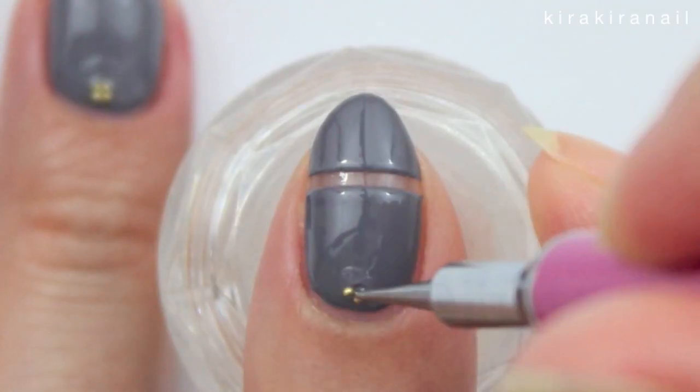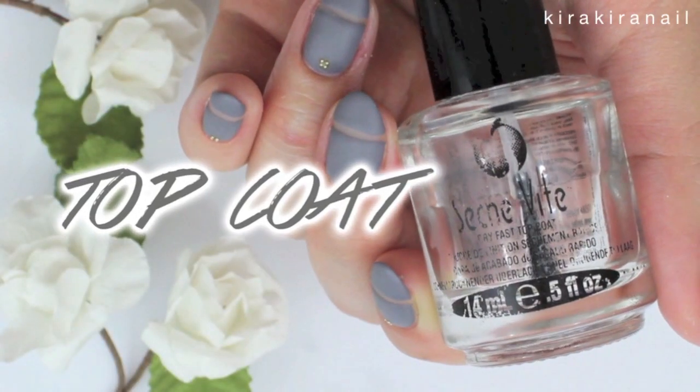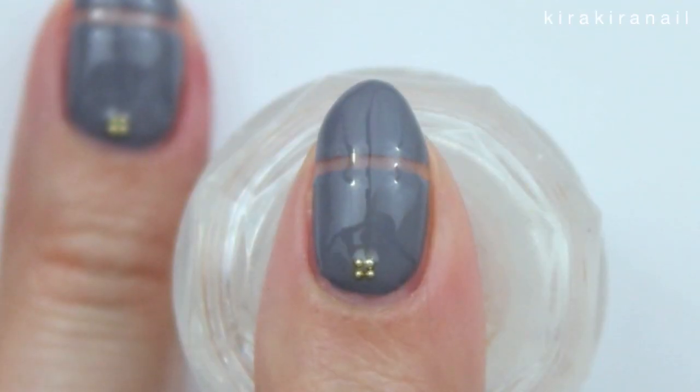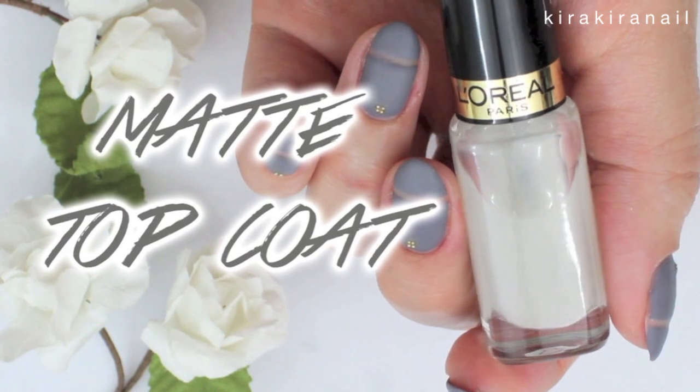Secure 4 microbeads in the cuticle area. Make sure to use less top coat to secure them than I did. We need to apply a top coat in order to seal the microbeads in. Let that dry and then apply a matte top coat over it.